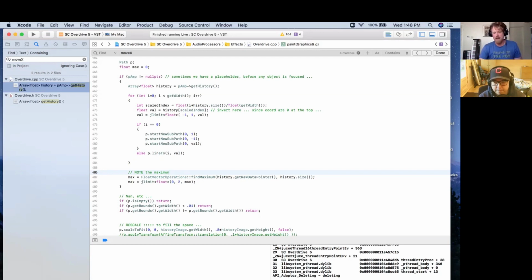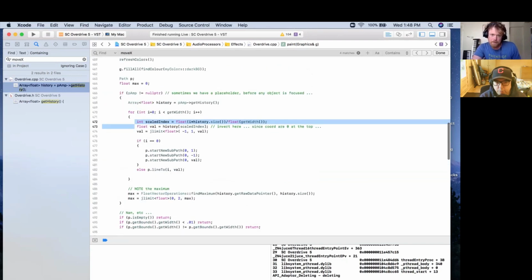Because the path is this great class in Juice that you can use to draw on top of a graphic. A path is basically an array. It's a set of X, Y numbers that correspond to the X and Y grid pixels of the canvas, of the component, right? So the thing we do, let's take a look.